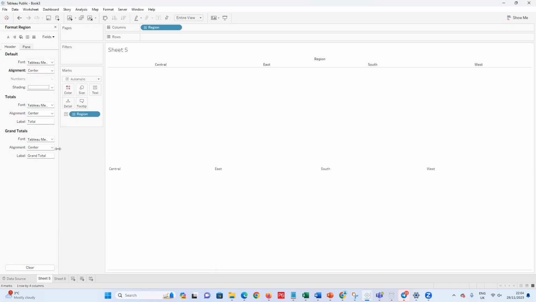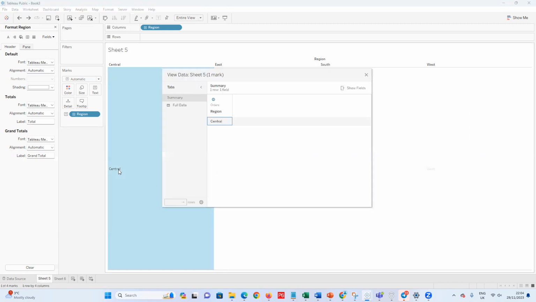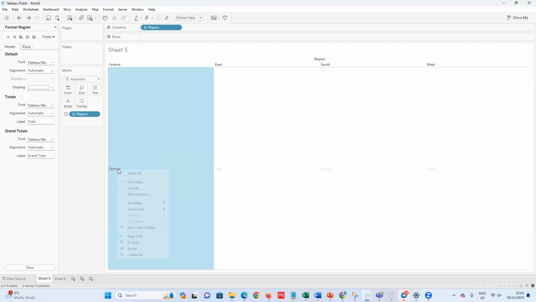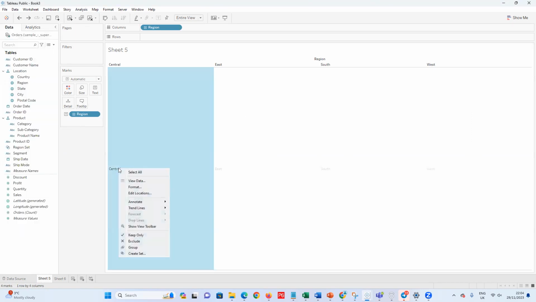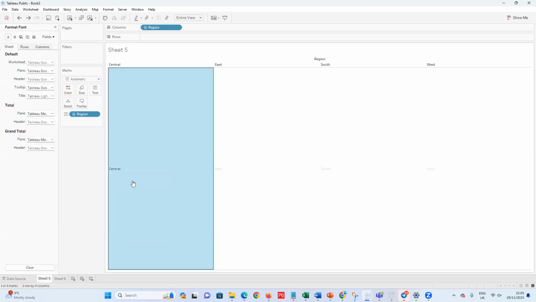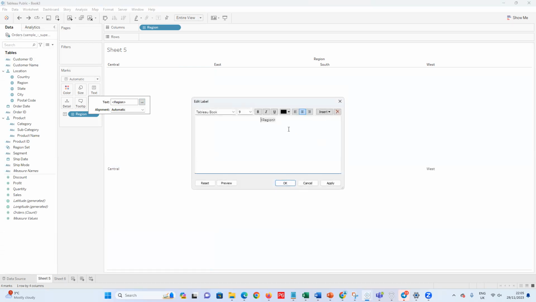No, this is not the one I want to edit. It's the lower one I want to edit. Text. This text is what I want to edit. So that's not what I want to edit. It's the field itself. Okay, yeah. So it's the field itself, region. So the field itself that I want to edit. So let me see. No, that's not it. Okay, this is what I'm supposed to edit.